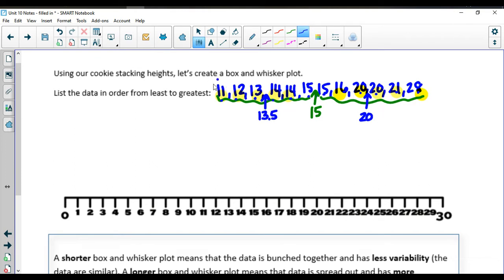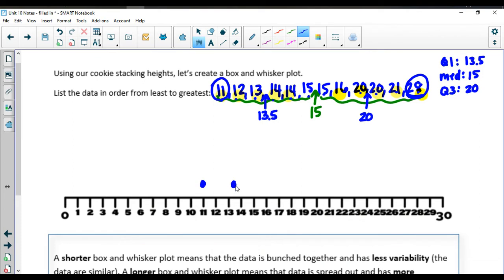So the last piece I have is my lower extreme and my upper extreme, and those are my 5 numbers that I have here. Off to the side, I'll often just mark quartile 1, median, and Q3. Q1 is 13.5, my median was 15, and my upper quartile was 20. So what you do is you just go to your box and whisker plot, and we plot all these 5 points just with little dots. Here's my 11, I'm going to come just a little bit above.